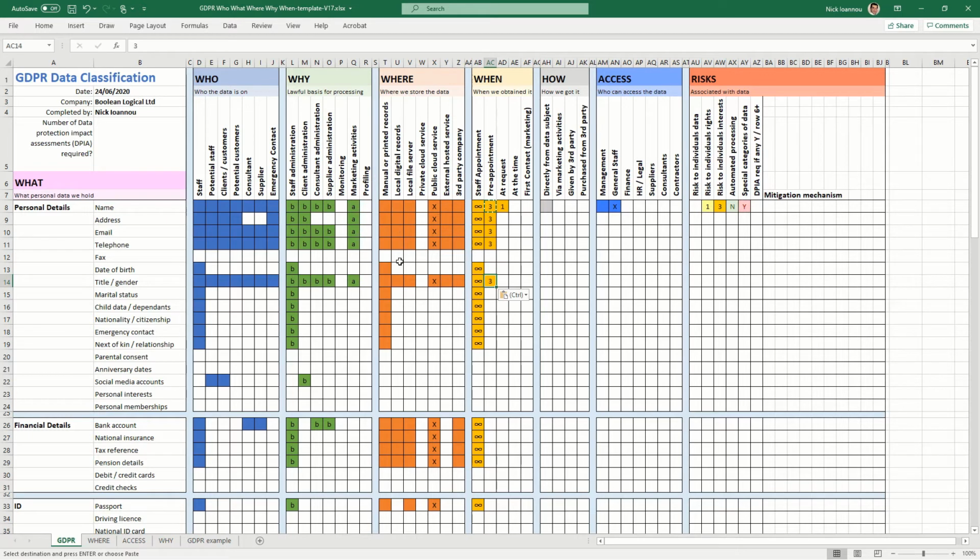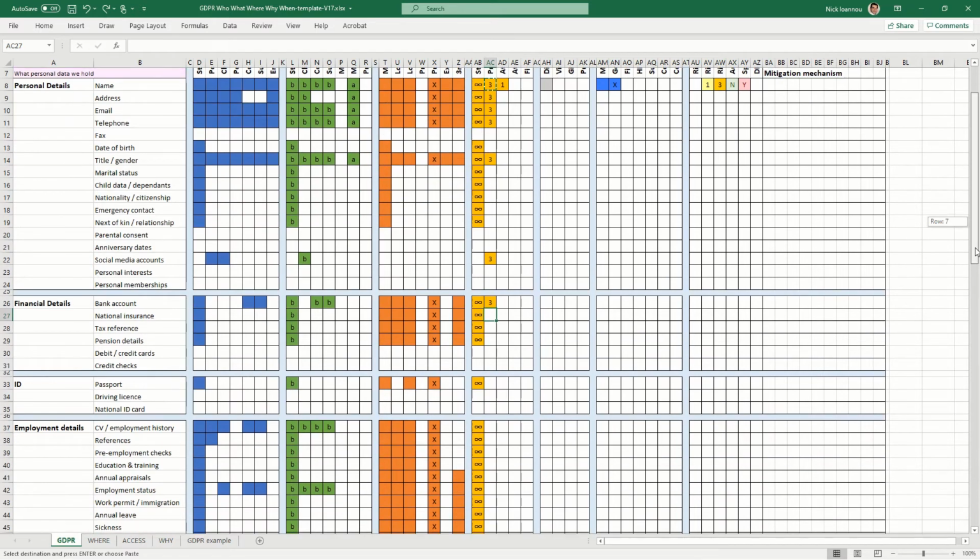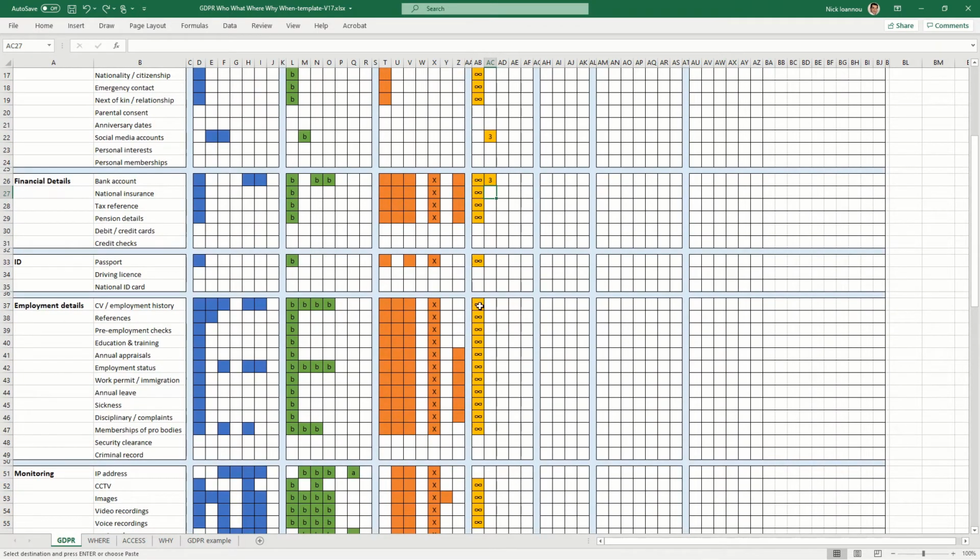So I'm following the consultants and clients rows here of what we typically hold. We may have their bank details as well, sorry, not their national insurance, to pay them. Likewise, we know who they work for, their employment status, and professional body.